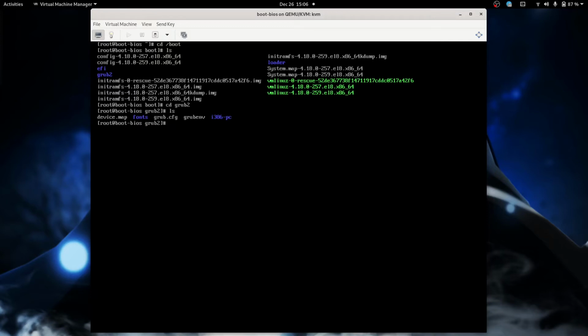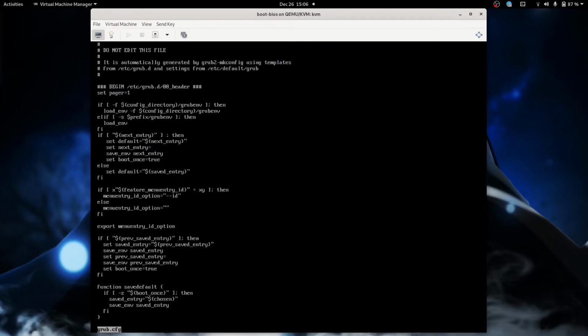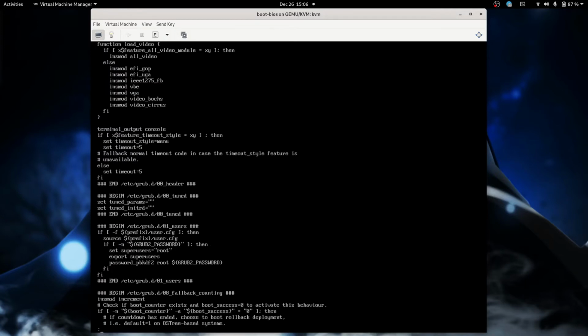And it also has various other boot settings within it. So I'm going to less grub.cfg. And a couple of things that I want to highlight with this, and let's see if I can find it here. About middle of the screen, I'll move my mouse cursor out here so you can see where this is. This timeout equals 5. That's going to be one of the things that we change.